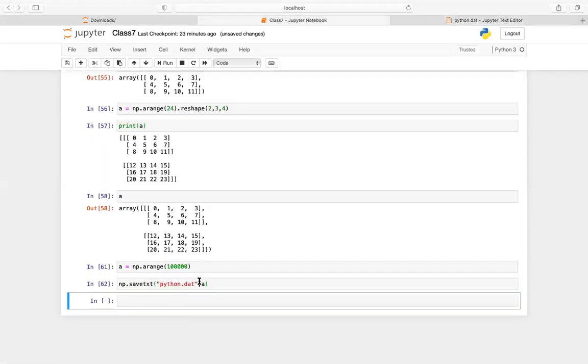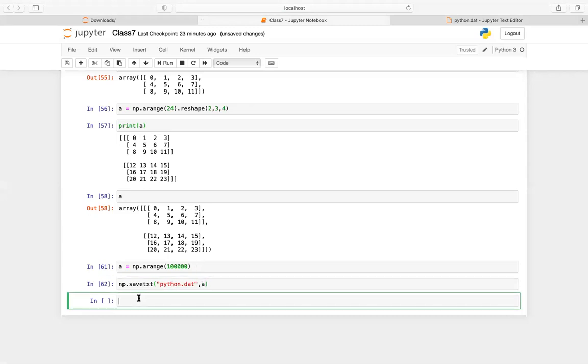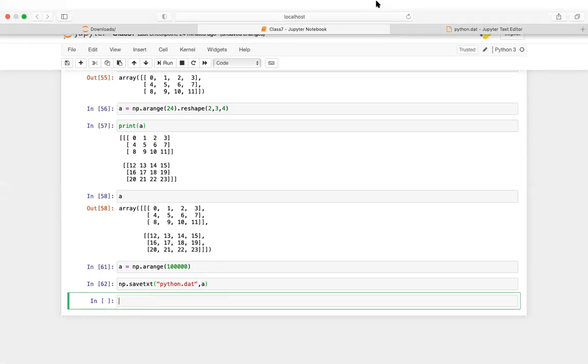You can define the other functions that are required, how you want to save it and all those things. I will come to the details, but I just wanted to show that you can save anything in Python in this way, right? So now we are done with the basics of NumPy, what all you can do with NumPy, what all features NumPy has.